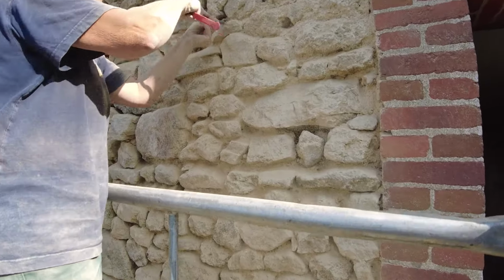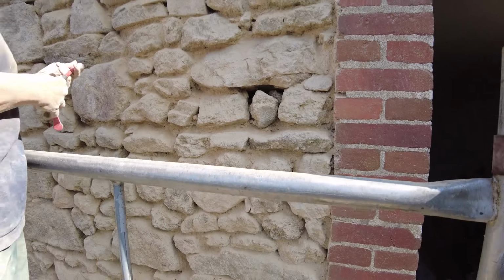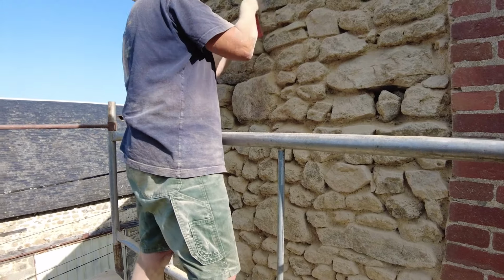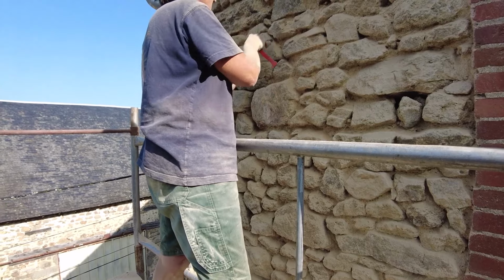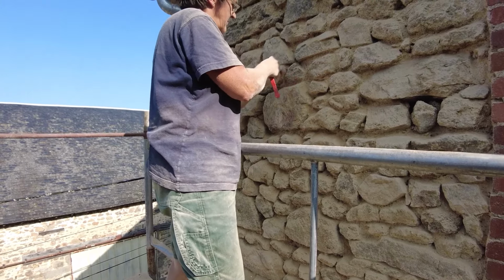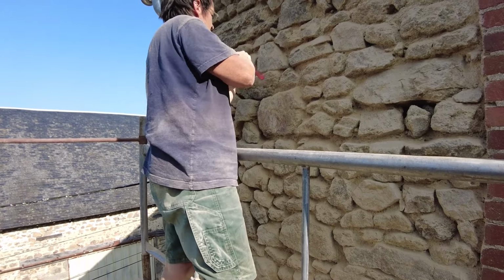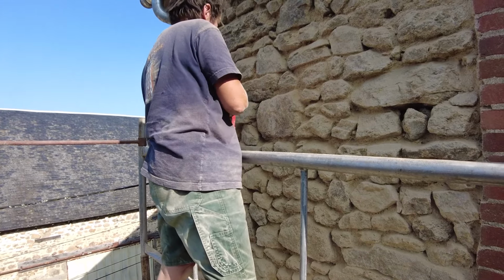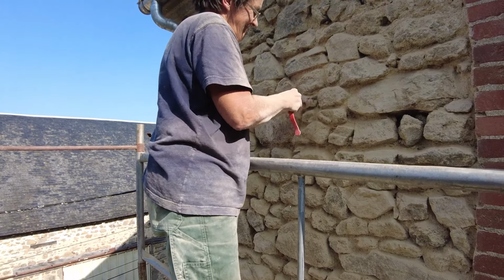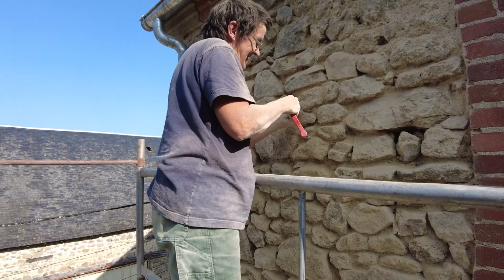And this stone here is completely loose, and we were worried that if we started at the top and started mortaring at the top and worked our way down, the extra weight of the wall at the top would cause a serious issue.